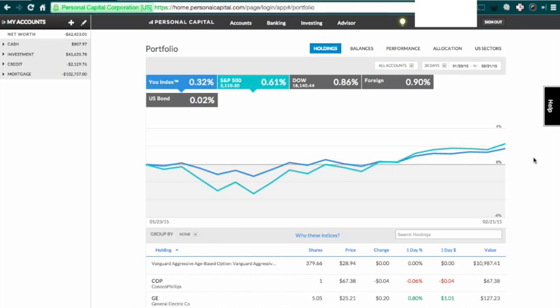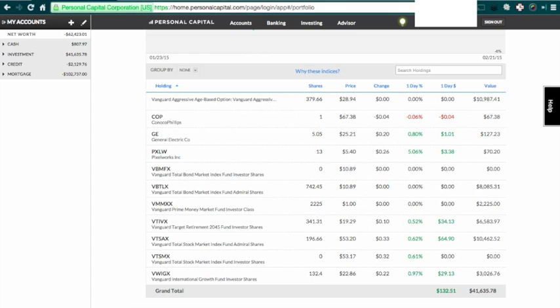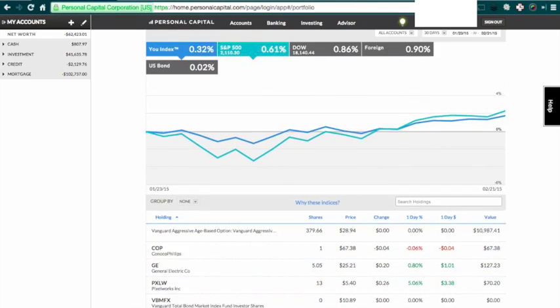Basically, it doesn't matter if these are all in separate accounts at separate financial institutions. It'll still give you a picture of your entire holdings from all the accounts that you could link to Personal Capital. My funds are all at Vanguard because I find that easy and they have low fees. I think they're a great company to work with. But if I had something at Fidelity or T. Rowe Price or E-Trade or Trade King or something like that, I'd be able to see all of those stocks down here and not just ones that were at a specific brokerage.